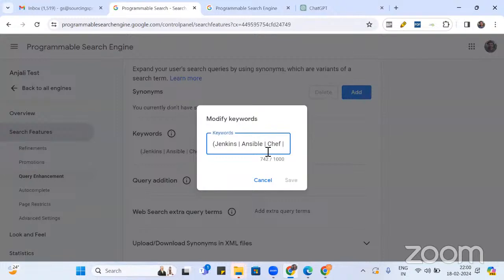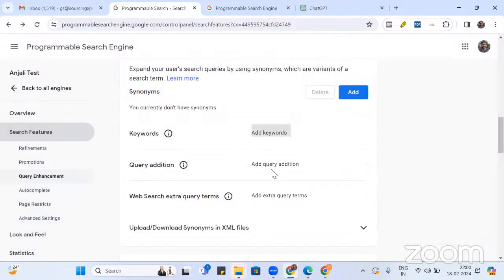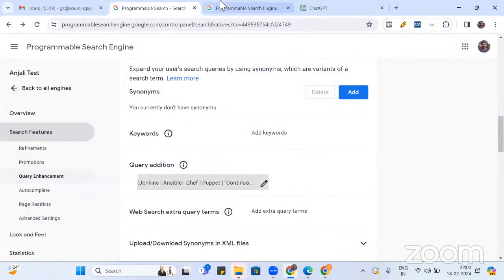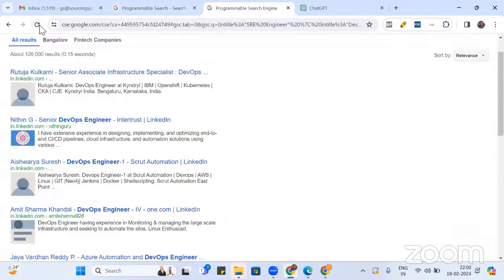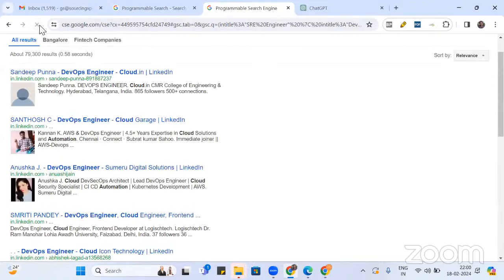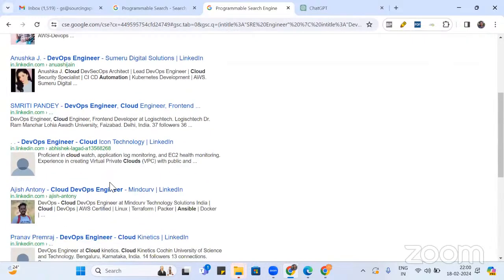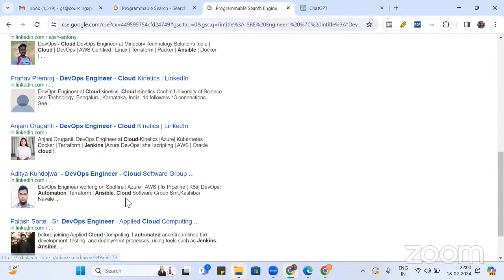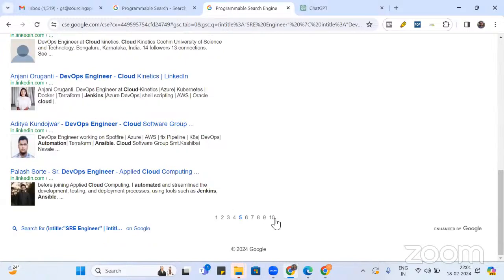But if I give it as a must, I'll remove it from here and say query addition. Now this becomes a must. Cloud, automation, cloud, Ansible, cloud, Jenkins.